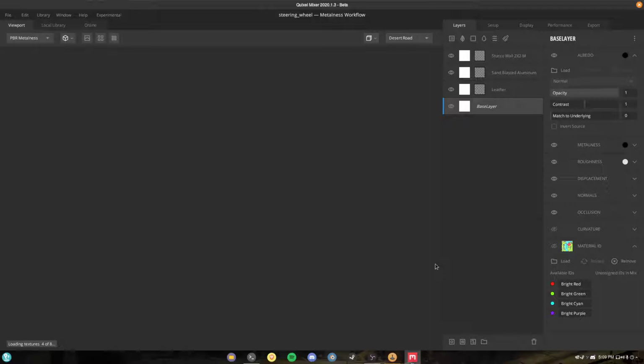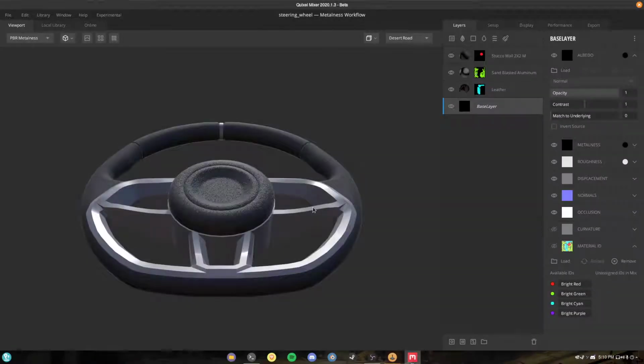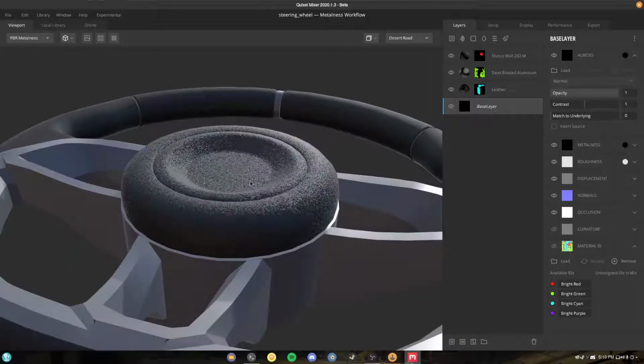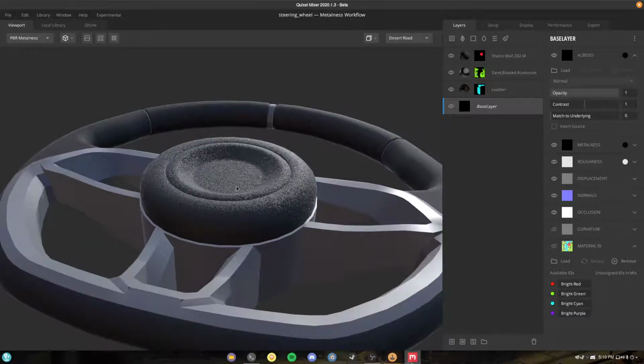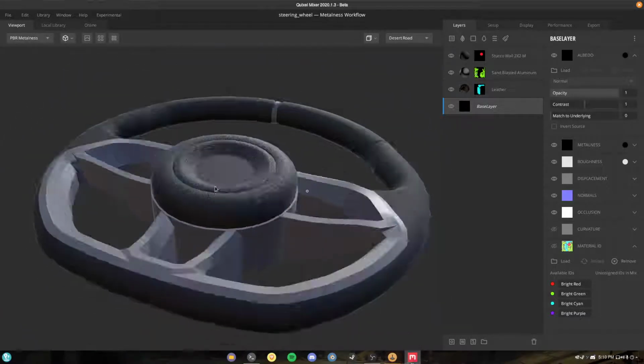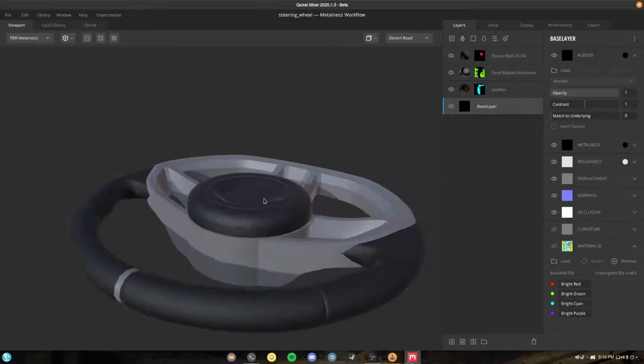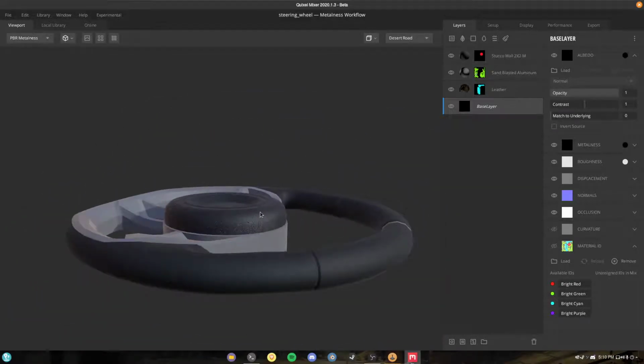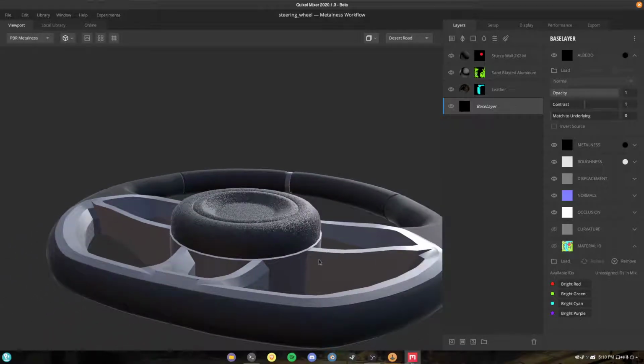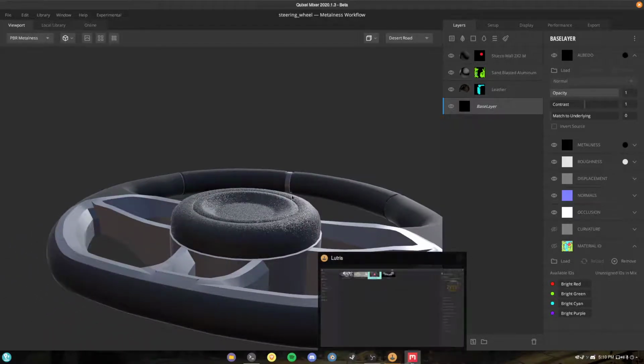There's some issues with performance. Since this isn't Linux native, I was expecting some performance issues, but you can use the Quixel Mixer just fine.